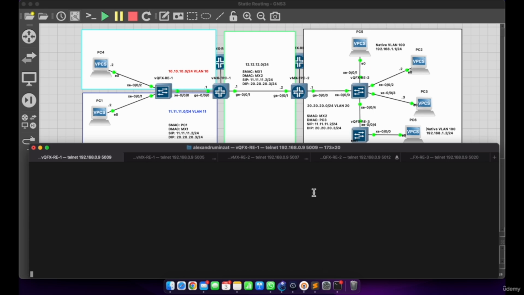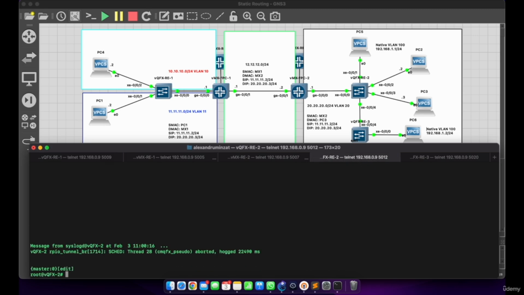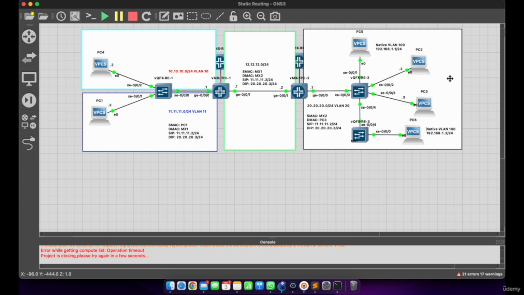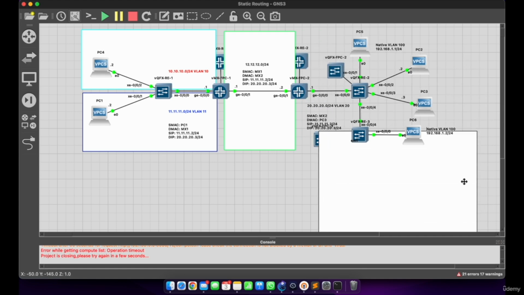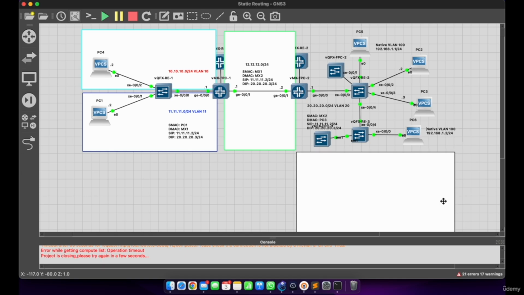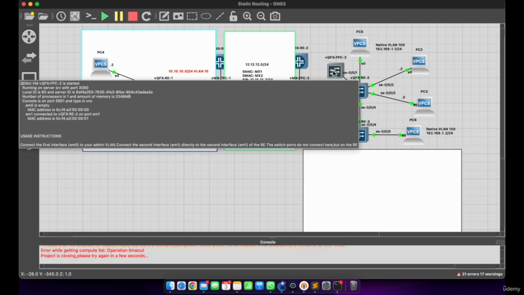I have opened a terminal connection to each of the devices, and this is the QFX2, which is this device here. An important thing to mention: if you watched my previous video from the other course, which explains how to connect each of these devices, I explained that for each virtualized appliance you will have two components, the routing engine and the FPC.